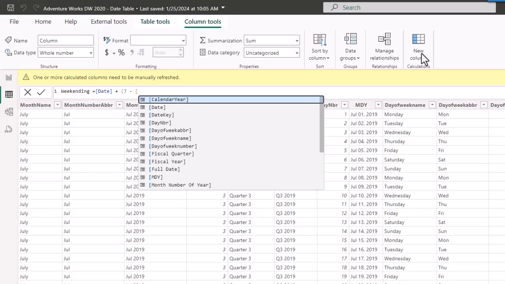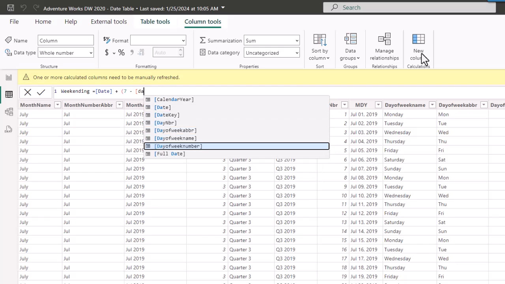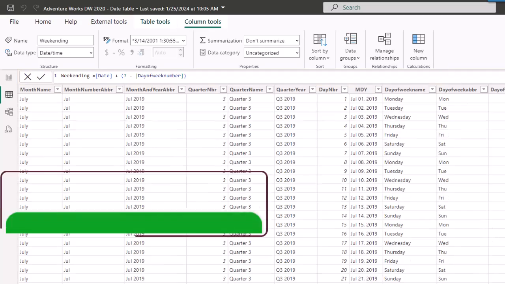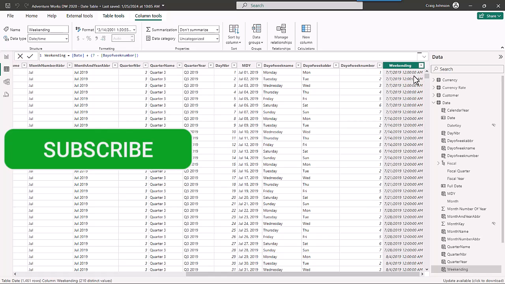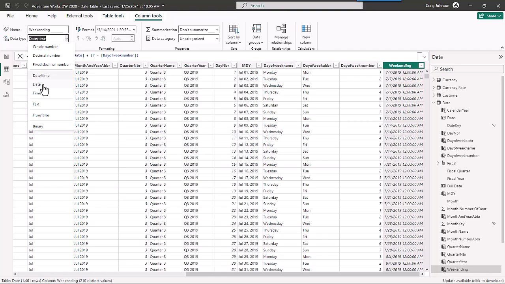So when we go left bracket, we're going to choose that day of week number. That day of week number that we created. So now we're going to have the week ending just by closing that out with a right parenthesis. So this will bring up the day of the week, and that is going to be the ending of the week. Now it defaults to a date time. So if you want to know just the ending date of that week, because you're rotating it by 7 days, you can choose from the formatting option. You just choose date rather than date time.